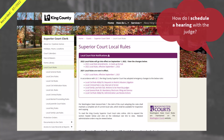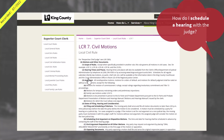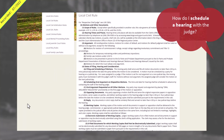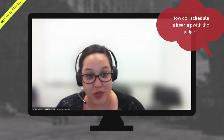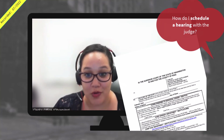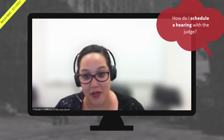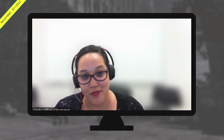Once you determine how to do that and what rules apply to how you schedule that, you can bring in whatever documents might have been used to select your date, to select what court you're in front of, and those can be filed with the clerk's office. We can't tell you what date to choose, why, or if it's the right thing for your type of hearing, but you can bring a document. For example, one of the popular ones is called a note for motion. If that's something that applies to your case, you would be able to bring a copy of that in and either e-file it or take it to the clerk's office in person to file.